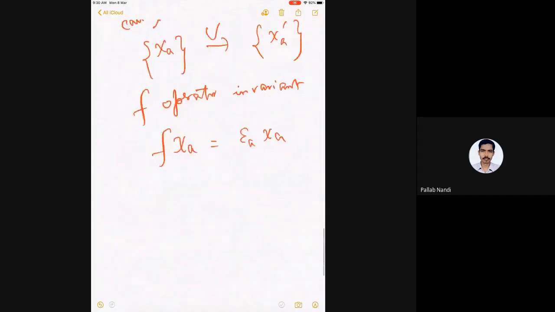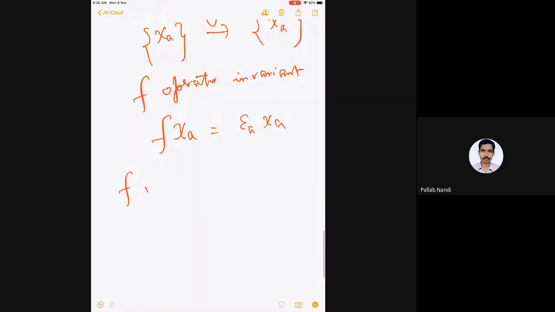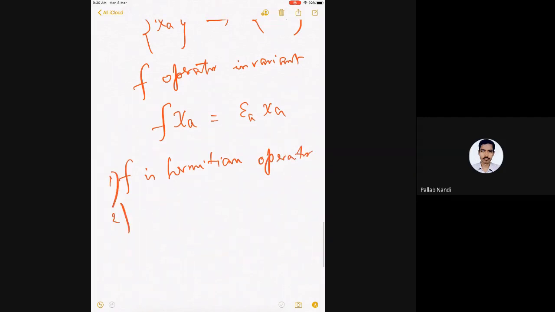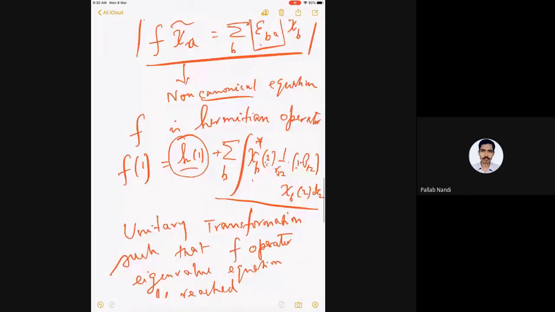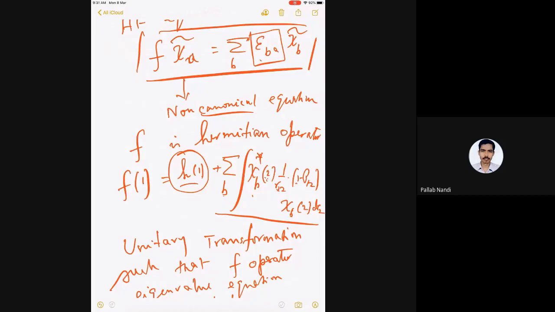So one way to formally prove this is the following: first you show that F is a Hermitian operator. This is statement 1. Statement 2 is that epsilon is a Hermitian matrix. Now the matrix jargon comes in. It's very easy to show that if F is a Hermitian operator, this is a Hermitian matrix in an orthonormal basis. Remember, these bases are orthonormal, right?